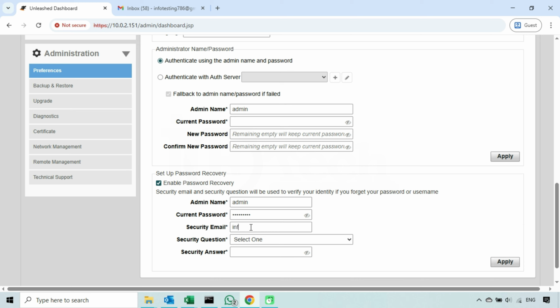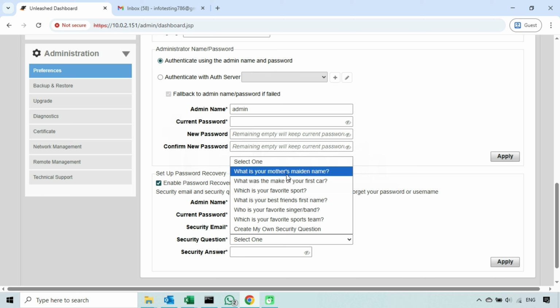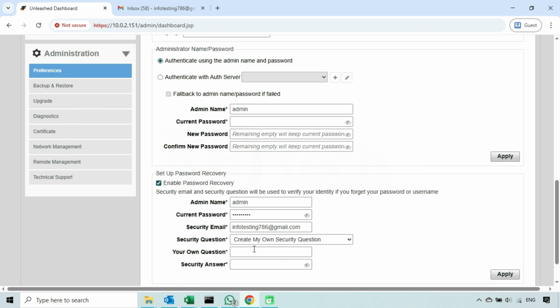The next required information is the security email. Here, we can type any email address that we want to, but as a network engineer, we must enter an email, which is in our daily use, so that we may never forget the email address that we entered here. The next important setting is the security question. In the security questions, if we check the list, there are multiple questions given in the list, along with a custom one. By custom one, I mean, we can create our own question as well. We can choose a security question either from the given list or choose the custom one to create our own question.